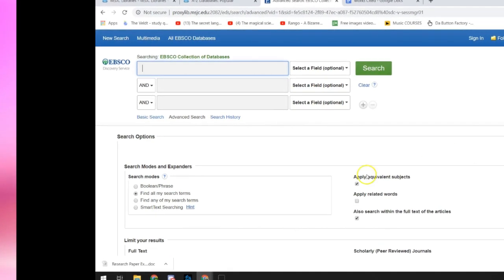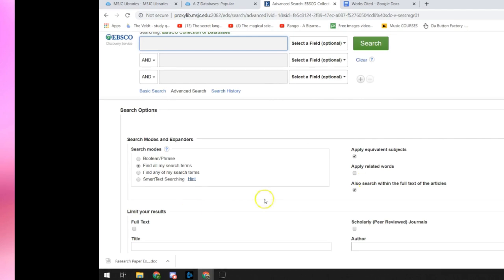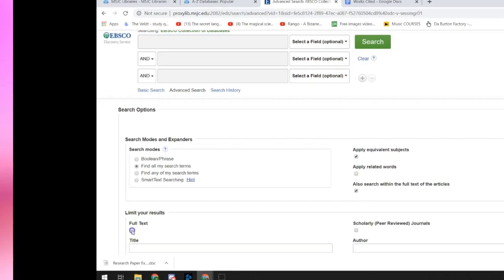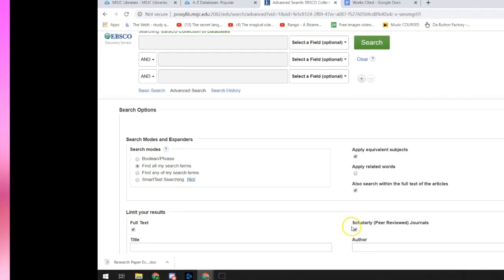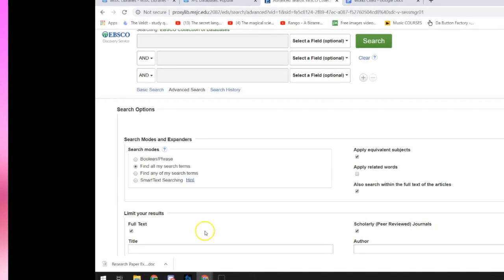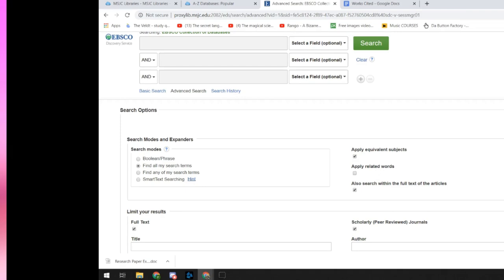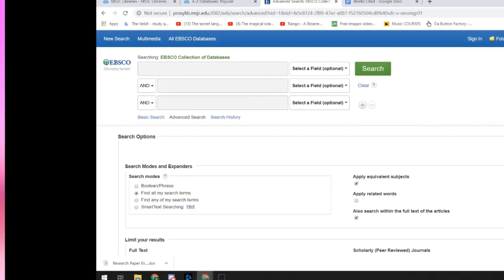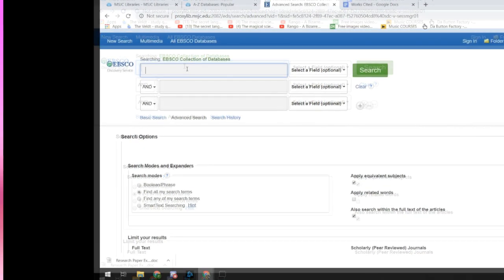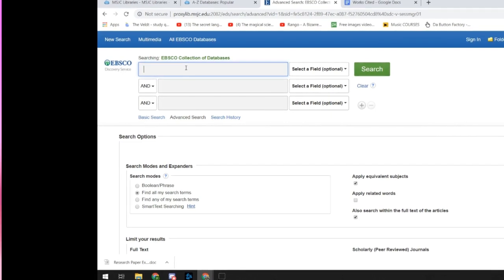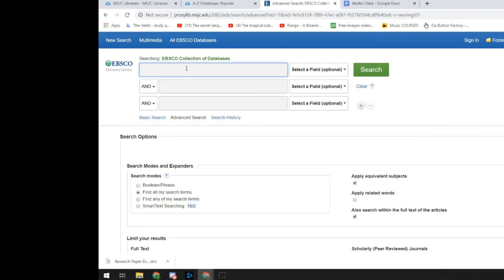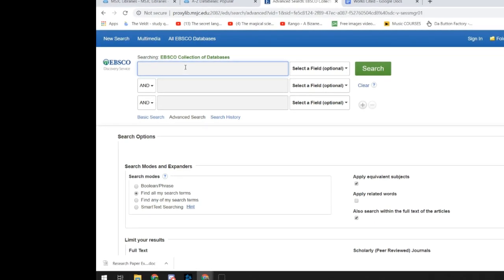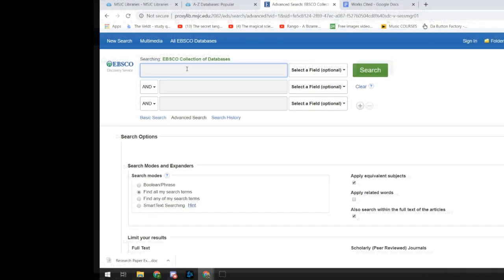We don't really have to scroll, but it does help. You scroll a little bit and you'll notice that we have the full text and the scholarly peer-reviewed journal boxes. Now we want to make sure that we are clicking these anytime we're going to be using any sort of research in college when we use these databases, right? And for this, it doesn't really matter. You guys don't actually have to know your topic that you're going to write your research paper on. This is just meant to show you how to make a Works Cited page.